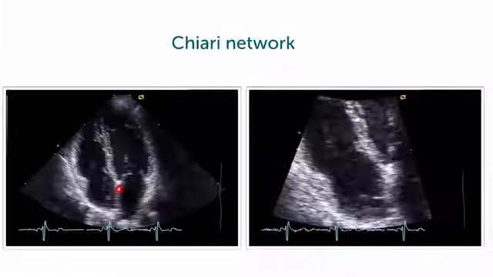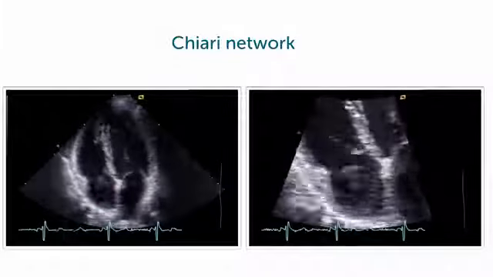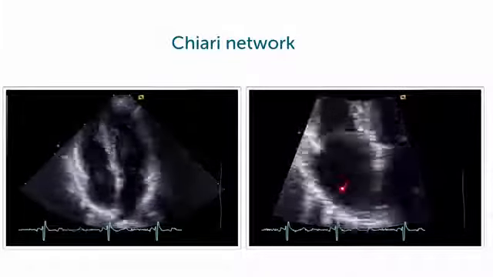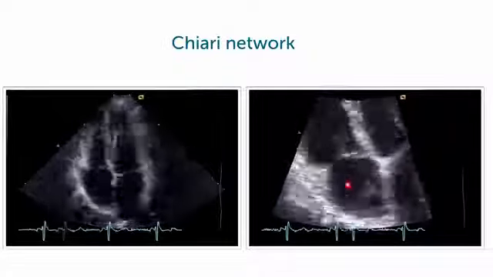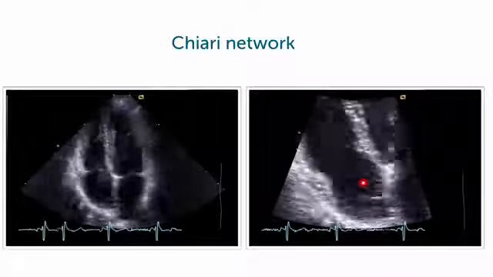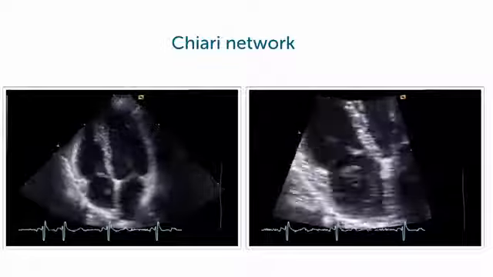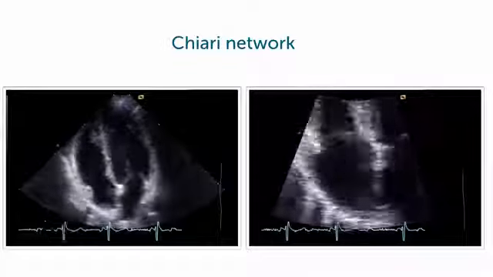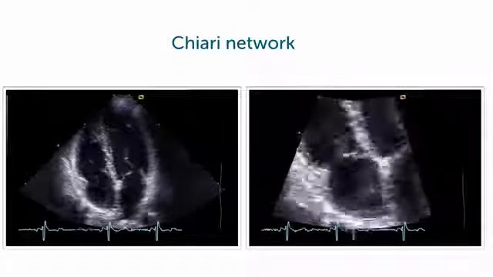In any case, this would be such an example. You have a lot of echoes here in the right atrium. It's a network that expands the entire right atrium or only parts of the right atrium, and it's a pathology, or it's not even a pathology. It's a finding that does not have any clinical importance at all.